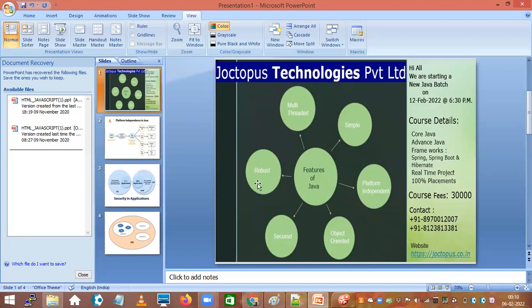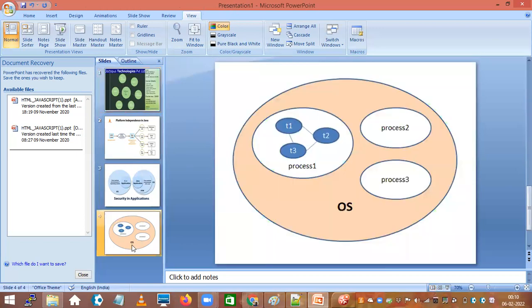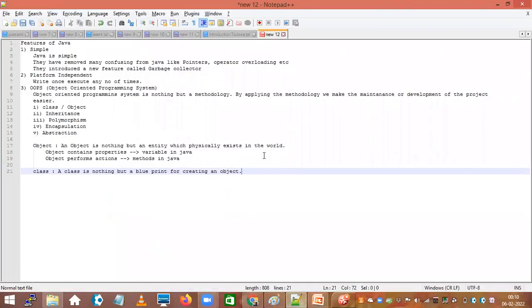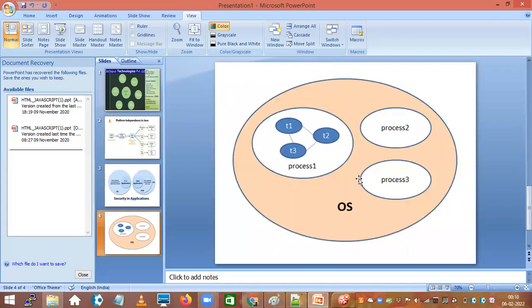Before going to robust, first let us understand what is meant by multi-threading. After that, we'll come back to robust. Again, let's compare C++ with Java.